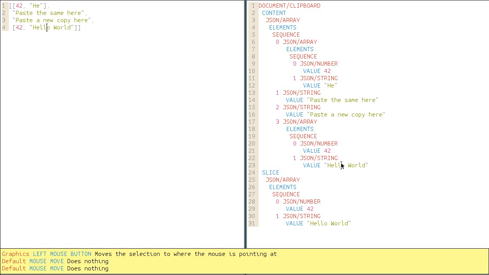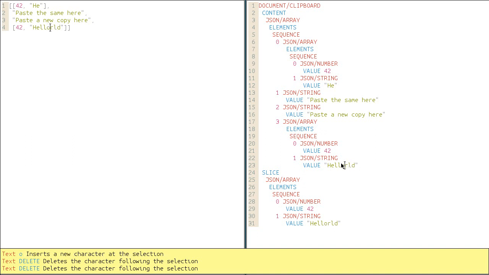Instead, it just puts the same object into the slice slot of the clipboard. So if I edit here, even though I haven't yet pasted it into the document, I can immediately see that it doesn't only change this instance, but it also changes the instance in the clipboard.